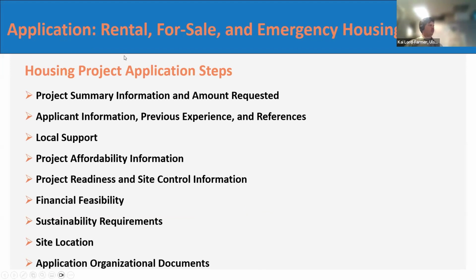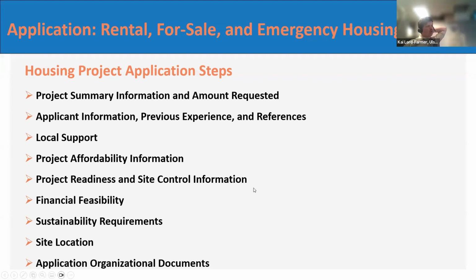In terms of the application for rental, for sale, and emergency housing projects, the ones that I just went over, you'll see on the Participate Ulster website for the Housing Action Fund, there is a fillable PDF application as well as an online form. We are looking for a general project summary, information, the amount being requested, applicant information, previous experience. We ask for 2 references. If there's any letters of local support from a municipality or anyone else who's supporting the project.